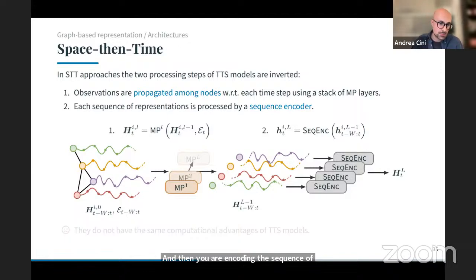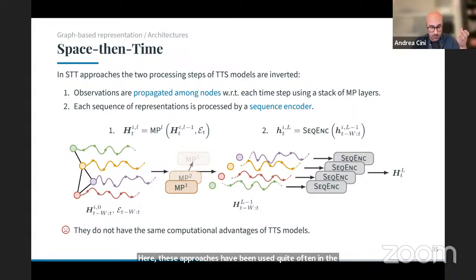These approaches have been used quite often in the literature, but they still might have this kind of bottleneck and this kind of factorized processing that might make it more difficult to propagate information, and they do not enjoy the same computational advantages of time then space models since you are computing message passing for each single time step.